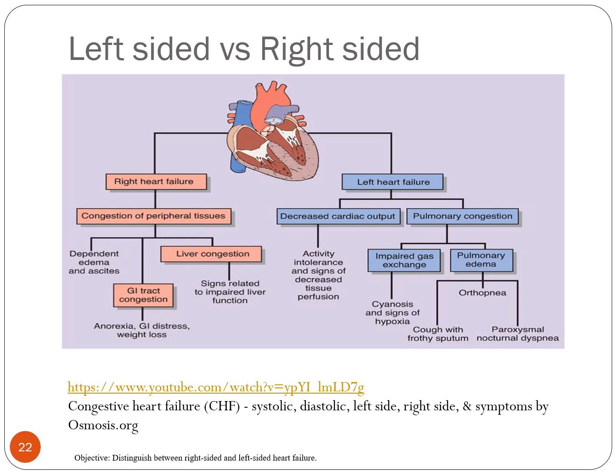Again, right-sided heart failure leads to peripheral congestion that is related to the inability of the right ventricle to pump blood to the lungs. So in left-sided heart failure, the fluid backs up into the lungs. In right-sided heart failure, the fluid backs up into the body and organs, okay?